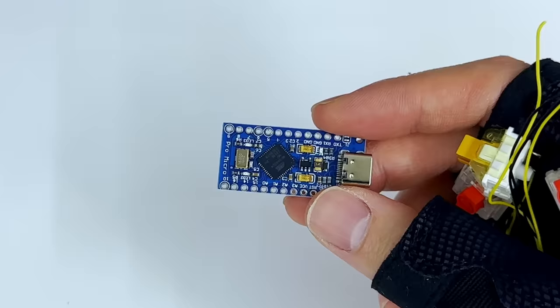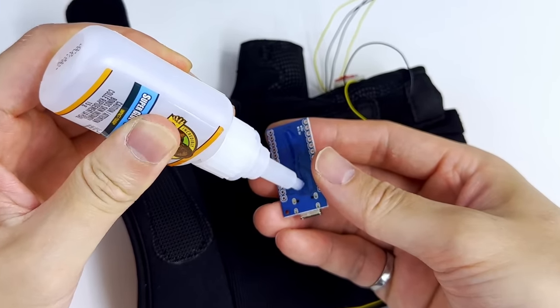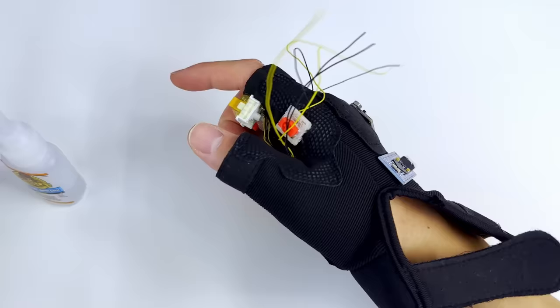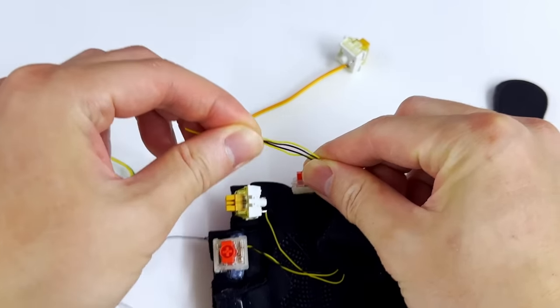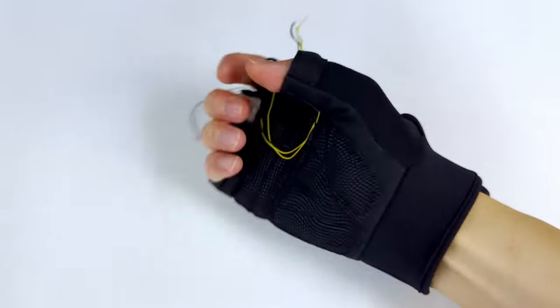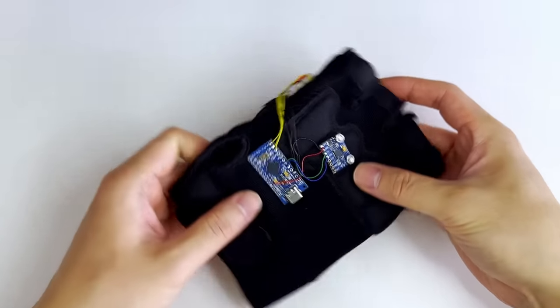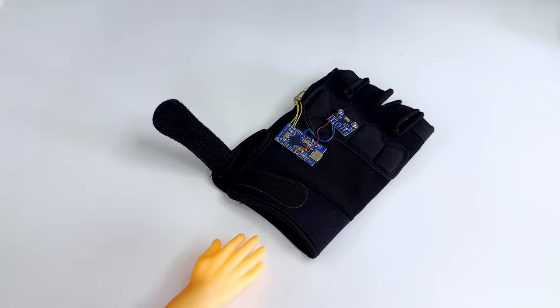And lastly, for the microcontroller, let's just glue it on. Glue seems to work fine for the buttons, so why not use it for the micro? And now we just got to finish up the wiring. I'm making sure to use extremely flexible wires instead of these thick header wires, so that they don't move our sensor when we start rotating our hand. Alright, it's looking good. Time to test drive it.